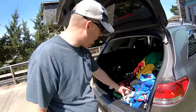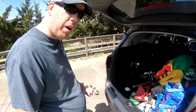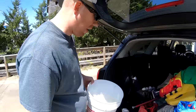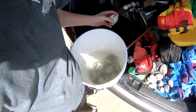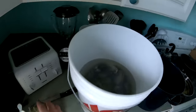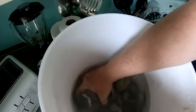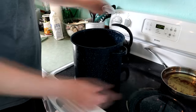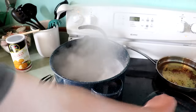We made it back to the beach house and the bucket full of clams tipped over when I hit the brakes, so we have clams all over the back of the car. I've got a big bucket of fresh water here and I'm putting the clams in to rinse them off and keep them cool. The clams have been sitting in the fresh water for a little while and they've purged out a lot of their sand. We're going to make some deep-fried po'boy clam sandwiches!